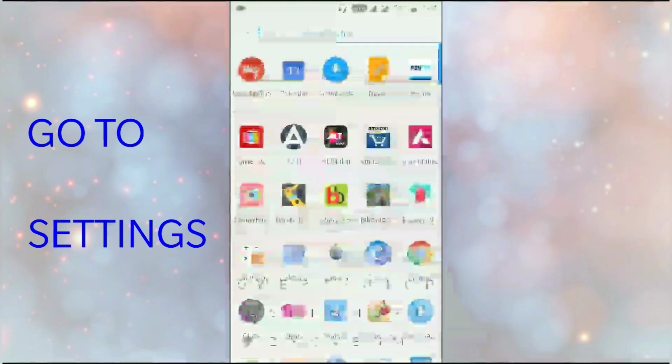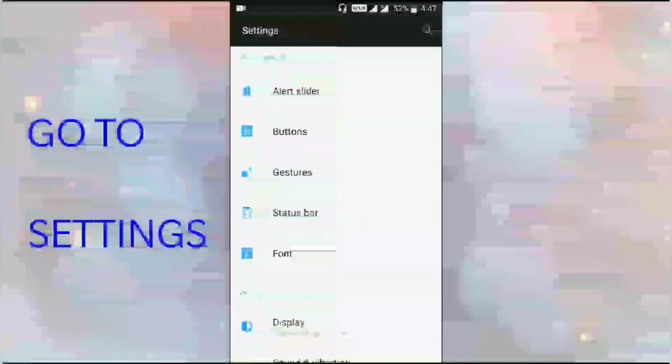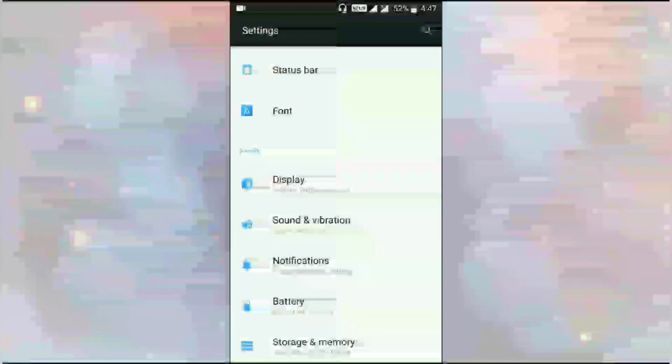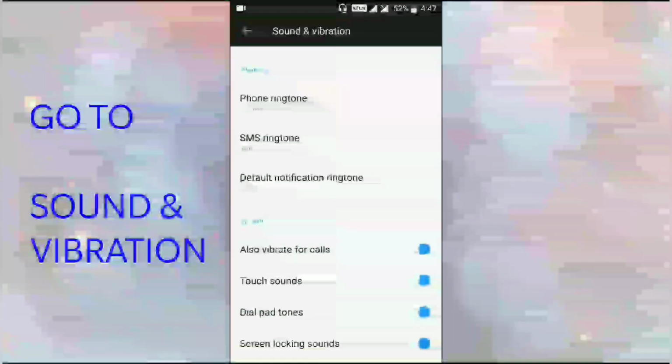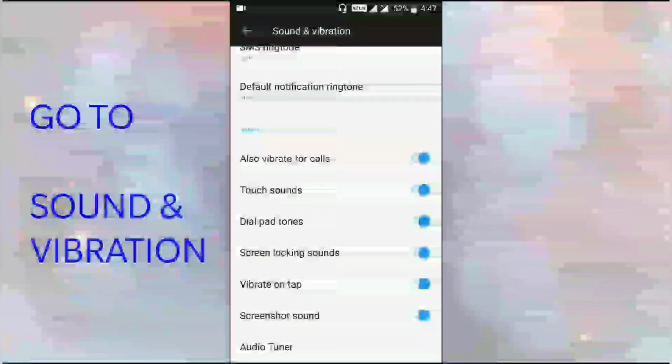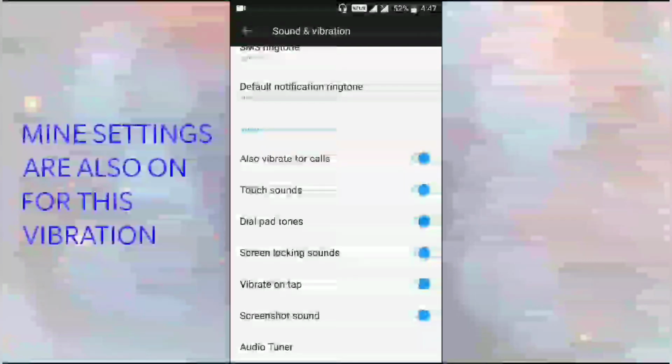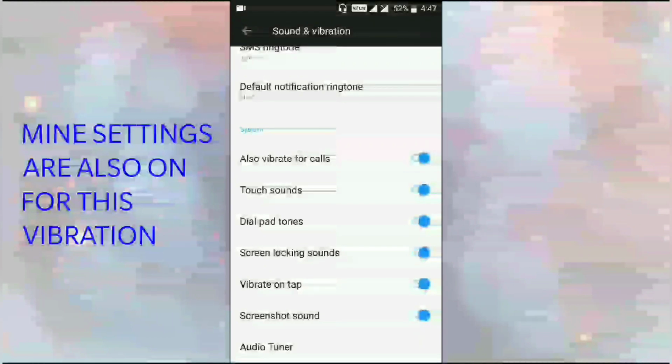Again we will go to the settings and we will go to sound and vibration. Scroll down. Yes, as you can see, my setting is also on for this vibration. This particular setting under the system says also vibrate for calls.